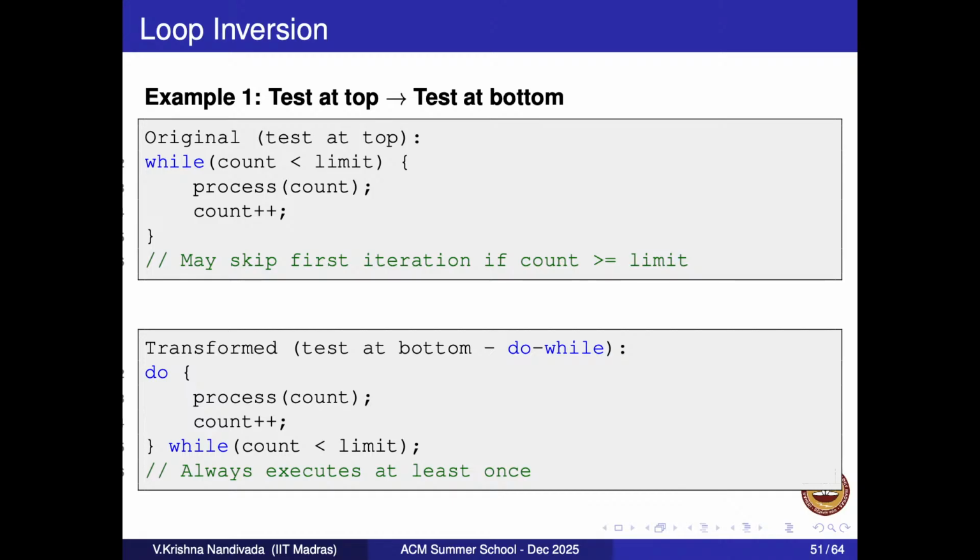But by the way, this is the equivalent of the while loop. For the do while loop, the equivalent we can also write: process, count plus plus, while count less than limit, the body. So this is the equivalent of the do while loop. Both are equivalent. The original while loop, this is the equivalent do while loop. The bottom do while loop, this is the equivalent while loop. So both are equivalent, don't worry.